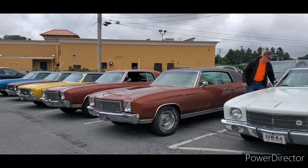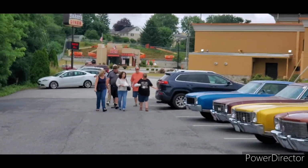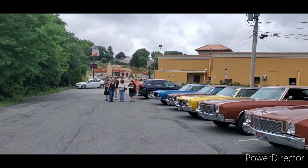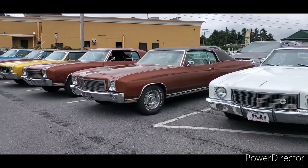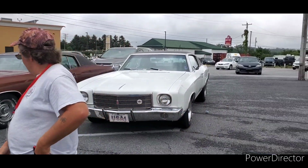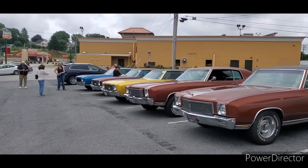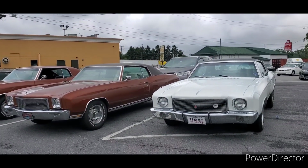Made a stop at Baker's Diner here with all the group. That one comes with a 454. Yeah, that's a real SS. Pour some money in it. Reminds me of the one Gary used to have all that time ago. Sammy's is just like the one Gary had all them years ago, Donnie. Yeah, but it ain't red. No, the white SS he had.